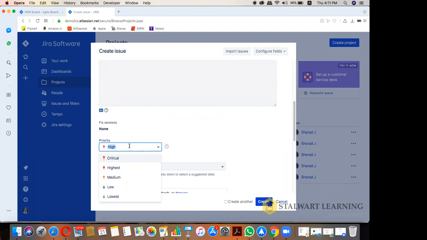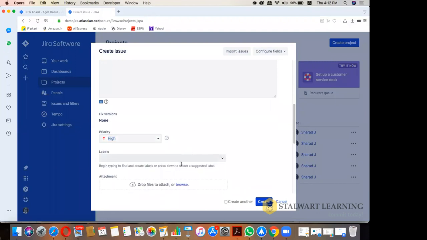Priority: by default Jira offers you highest, high, medium, low, and lowest. These are the various priorities. If you want to change the priority, you have to go to Jira settings and introduce a new priority level. Jira settings is on the left. So you can always change that. Jira offers you that facility also, that you can include a new priority level. For example, you want to create a showstopper. I see some of the teams have production issues coming and they want to mention something as a showstopper. Can you do that? Yes, you can include a new priority.